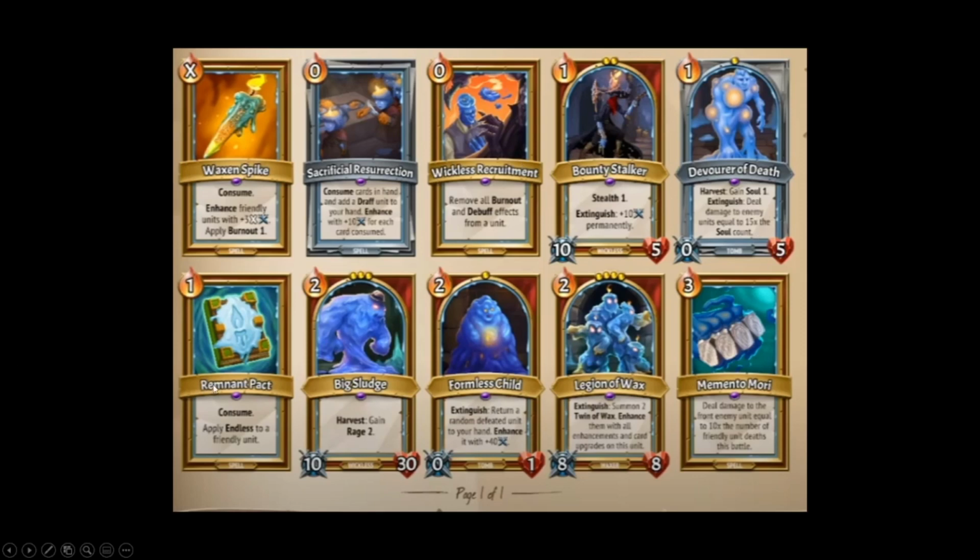Remnant Pack, nothing's changed here. It's always been a pretty useful card. Always cost 1, it always applied endless. It is interesting that it's the only application of a status effect that persists on death. If I put a One Horn Tome on a unit, it's not going to reform or come back, even if I put endless. Let's say I put a Remnant Pack on a Train Steward, a vanilla Train Steward, with a single striking. Let's say it dies, and it comes back and I play it again, it still has endless. So the status is now applied to it for the rest of that fight.